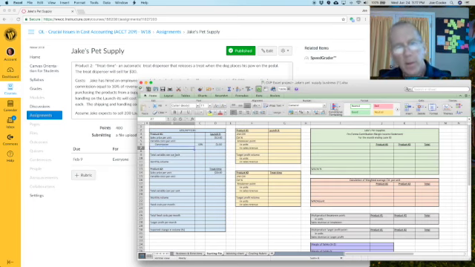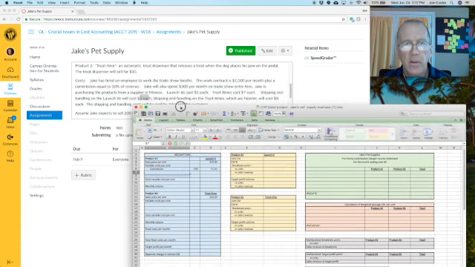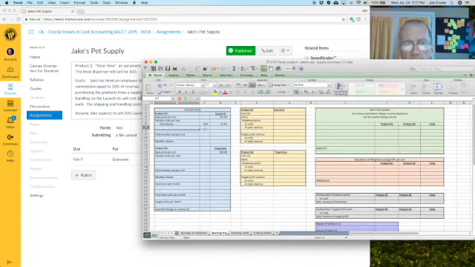The second variable cost per unit was the actual cost of the thing, which was $1. I just want to, product cost, $1.